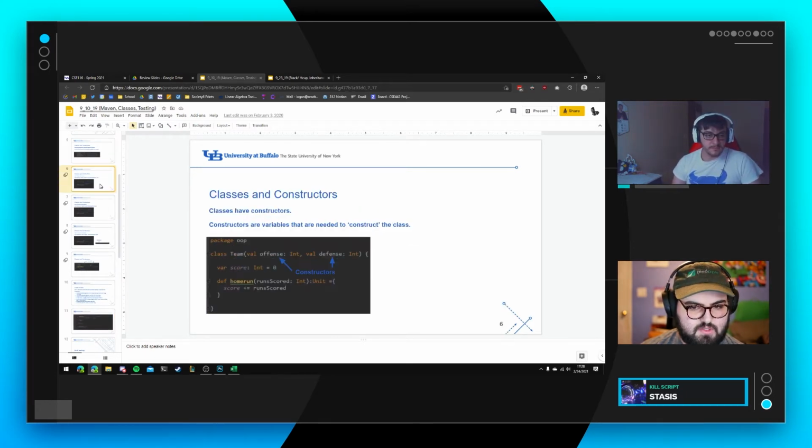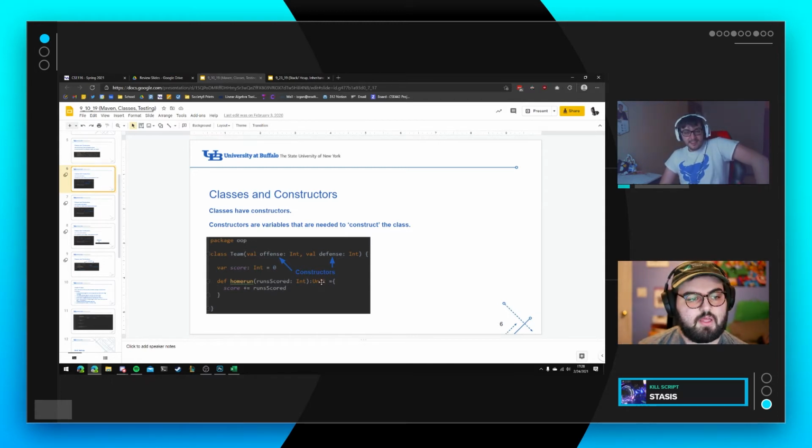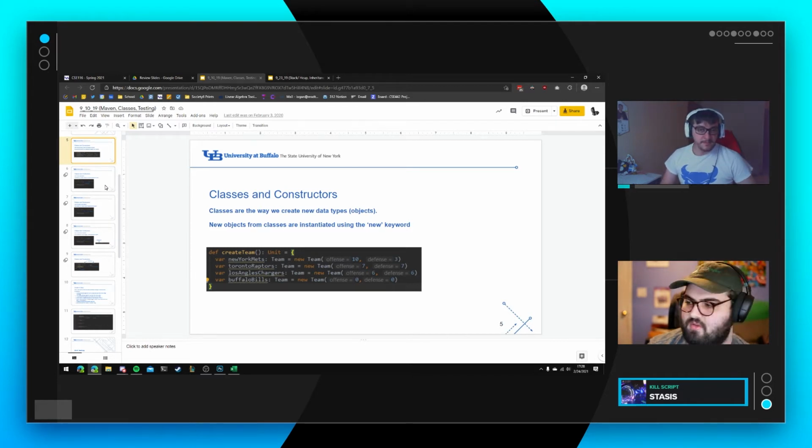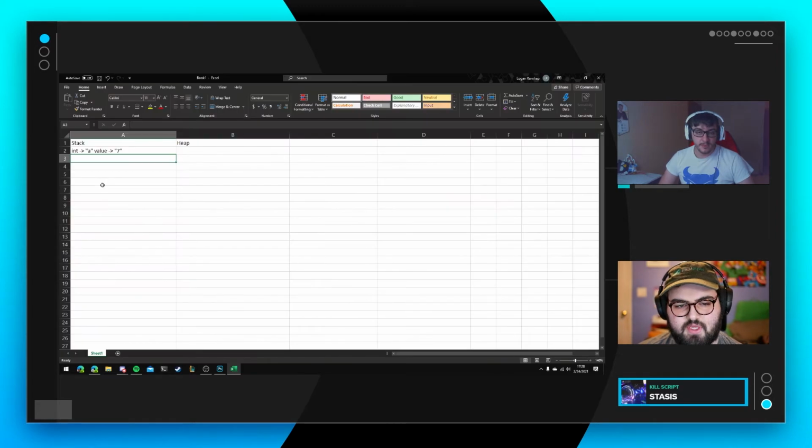This one. This team class object, team. Here. This class team. So I want to make a new object like I did for the Mets, the Raptors, the Chargers, and the Bills here. So we're going to make this in here. Can you put semicolons in Scala? I think so. I don't think it'll yell at you.